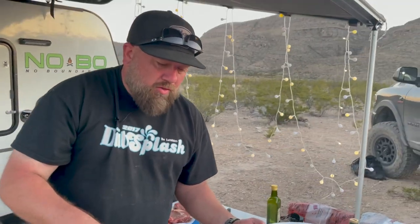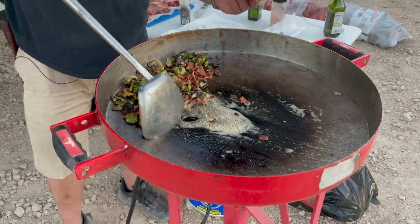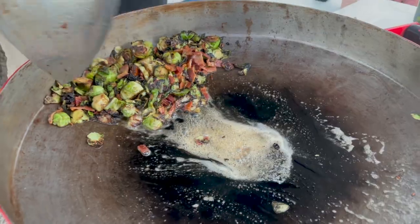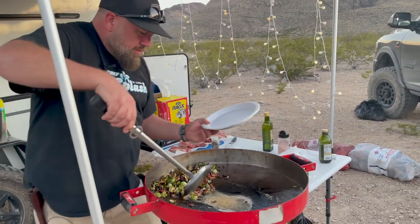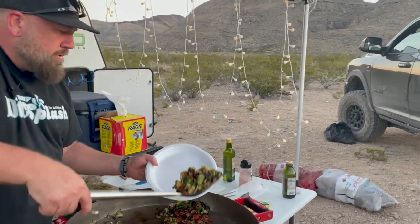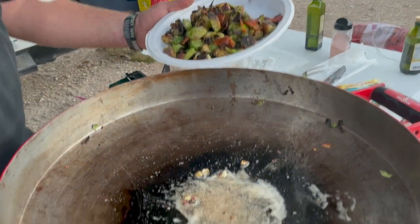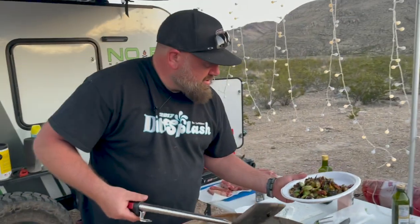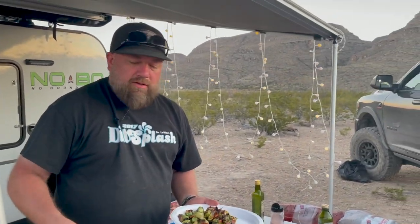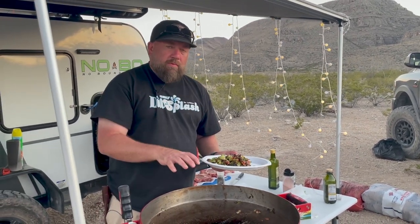These are definitely good. So here's what we're gonna do on the fire disc. I like to use my spatula, but I don't want all that butter. Pull them all up to the side of the fire disc. I'm gonna let it drain for a second. And then we're coming off. If you've been on a fire disc, you have to have the fire disc spatula. So all that delicious bacon grease and butter is just going to hang out there. I've turned my flame off for the time being. I'm going to get my steaks ready, and we'll be back on with the steaks.